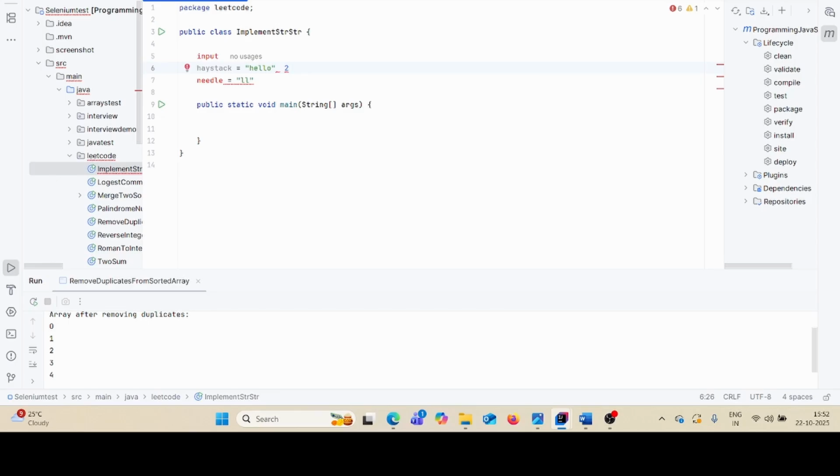Okay, and let's say haystack is AAAAA, 1 2 3 4 5, 5 A's, and needle is BBA, then output is -1.